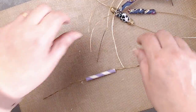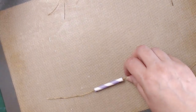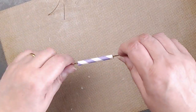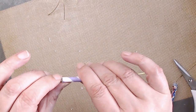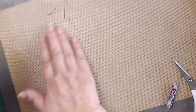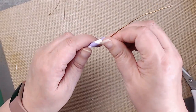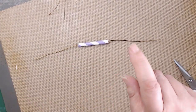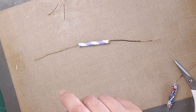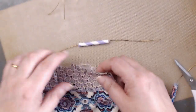Those trays are great for using with your hot glue guns, because it keeps it all nicely contained, and then you can just pick all the glue off and reuse your tray. I've had that for a long time with mine. I keep all my glue sticks and all my hot glue guns together, because I've got different glue guns for different projects. So we're going to use some of this fabric, and you just use a very small amount.